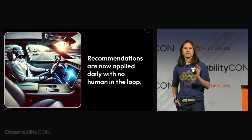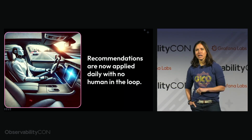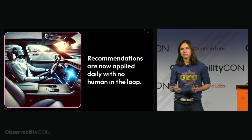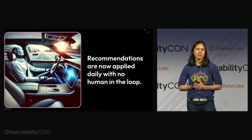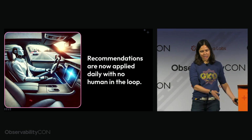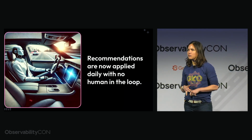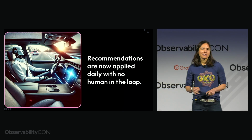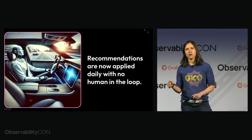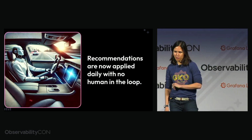Now, we totally understand different customers may choose different approaches. They might want more manual control. But another thing that I think we've developed to really help human operators feel like they're still able to use their intuition to influence the recommendation service is our exemptions concept. While the machine intelligence is suggesting, hey, here's what I think you should aggregate based on the patterns I'm seeing, we also have this concept of exemptions where you can say, hey, this particular metric or this particular label is very important to me as a company. I do not care what the usage patterns are, never aggregate it. And we apply that concept internally, and that's another part of the reason that we have felt confident to apply these recommendations with no need for review anymore.